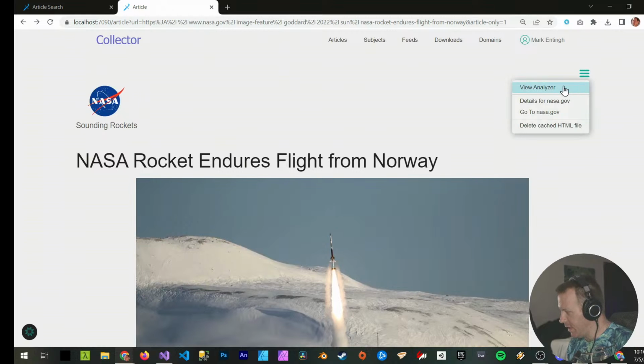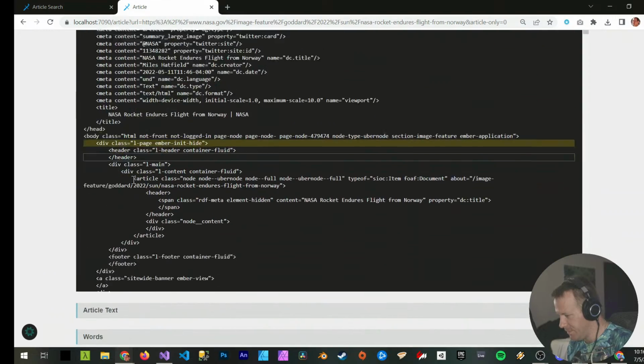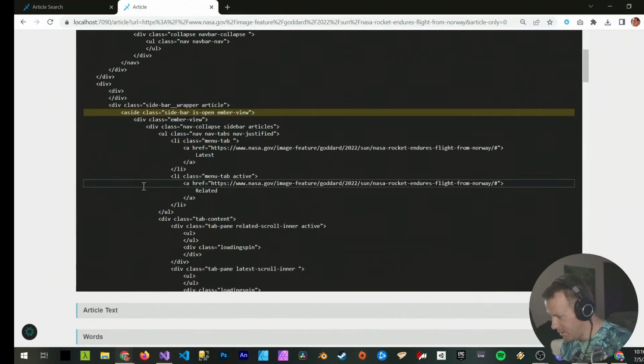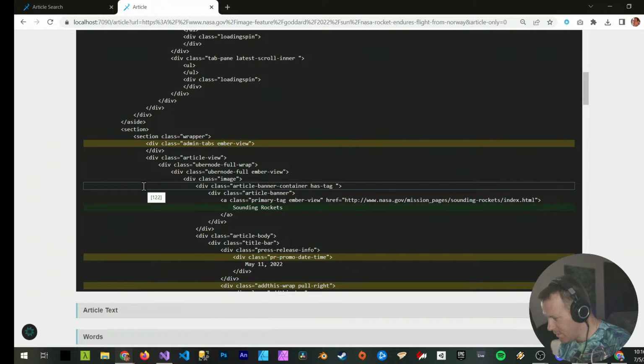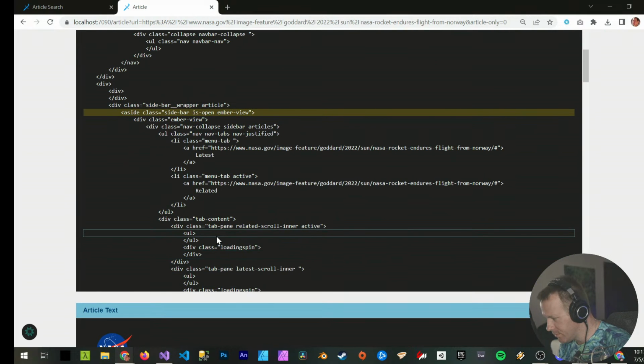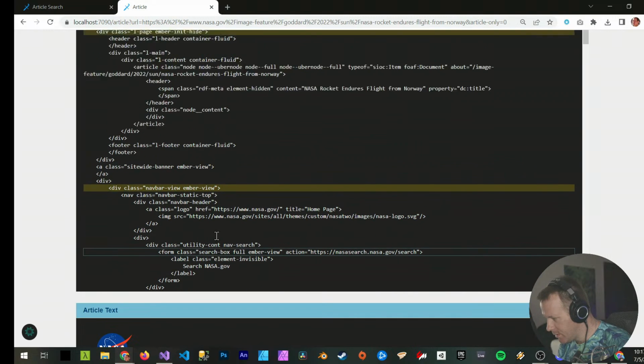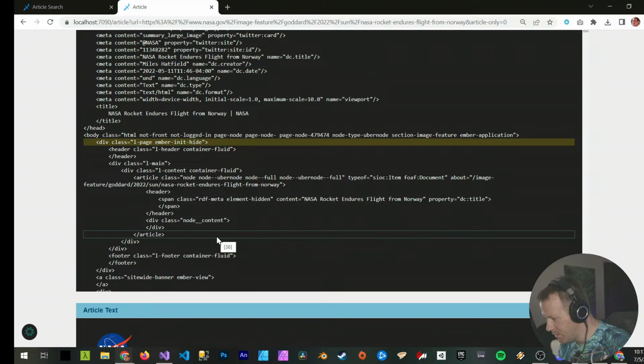So if we view the analyzer here, let's see what we got here for raw HTML. Sounding rockets? Well, where's our logo? Logo?